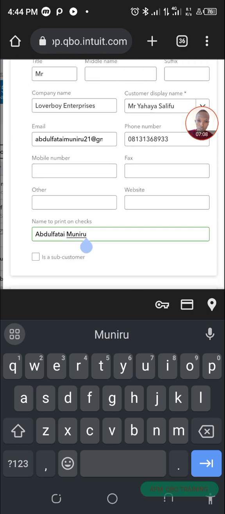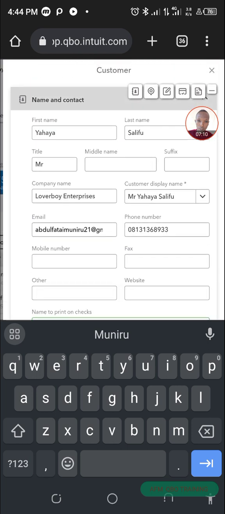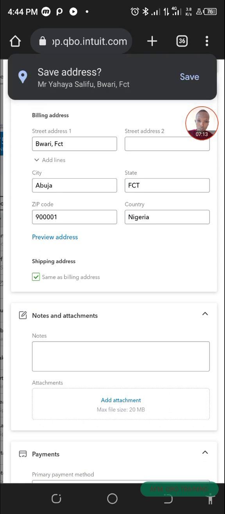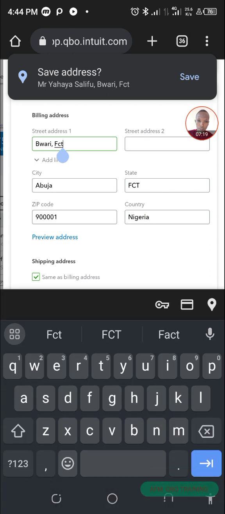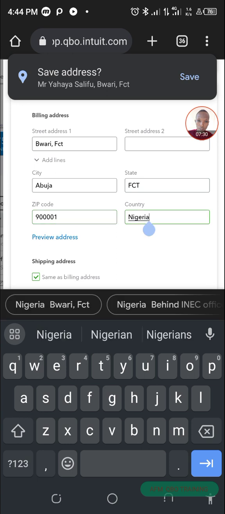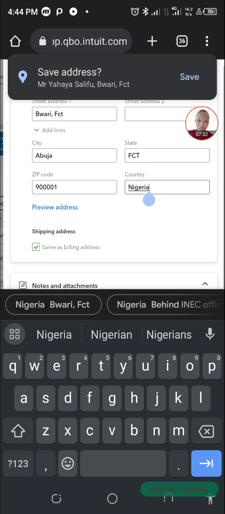Now the second important heading information here is the address, which is very, very important. So street address. Now you see there's Buhari. You can put in the city Abuja, state FCT, zip code, then the country. Okay, this I fill them automatically.